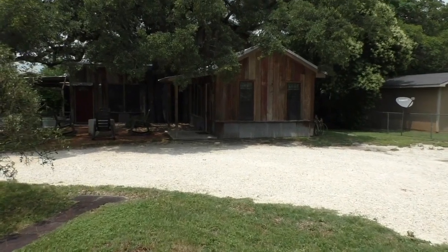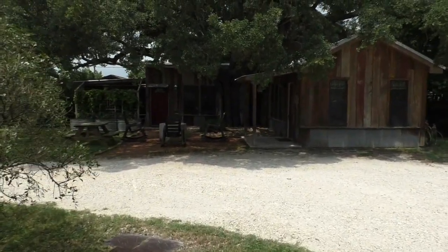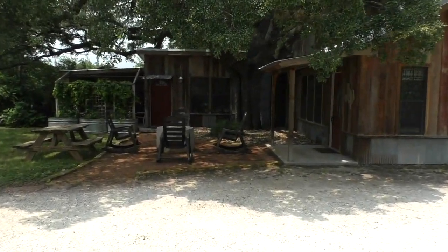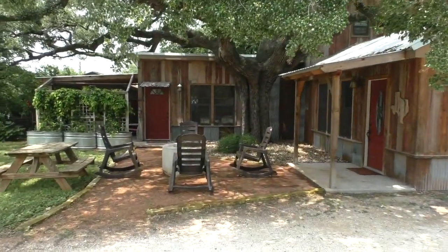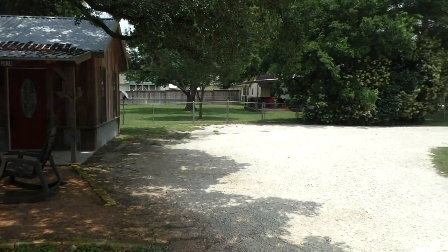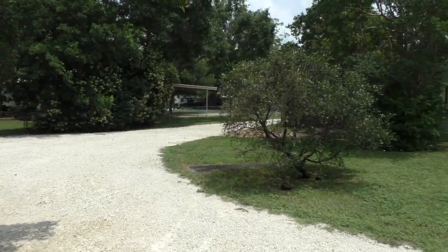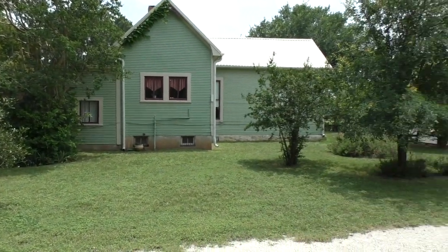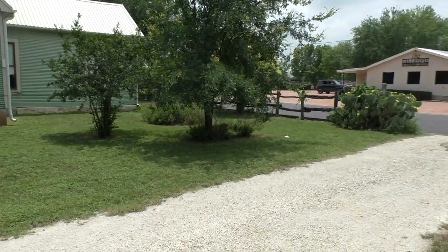You couldn't see it from the aerial because of that big oak tree, but that is the Agarita Outback. I remember when these folks bought this property, that was just an old fallen-down barn and they've done a great job restoring it. They raised the complete barn up off the ground, poured a foundation, did electrical and plumbing — it's basically a new house built out of old material.